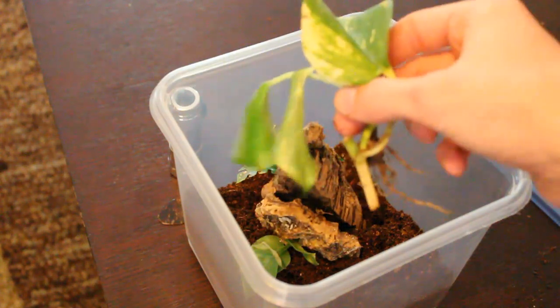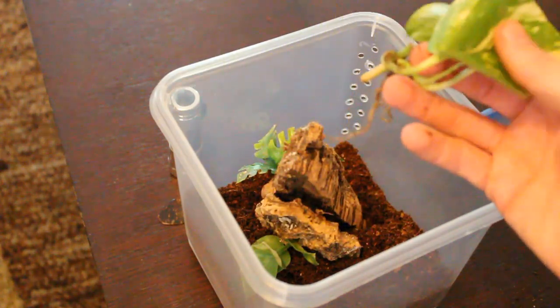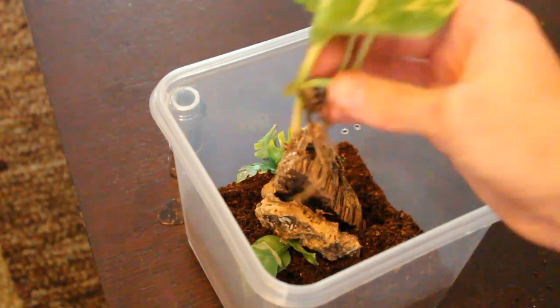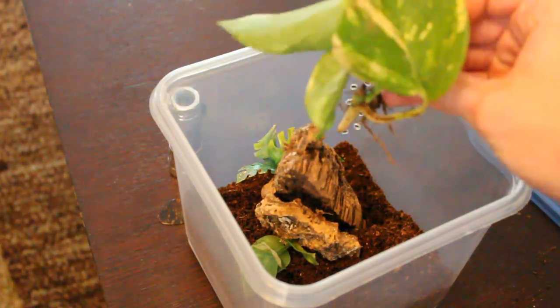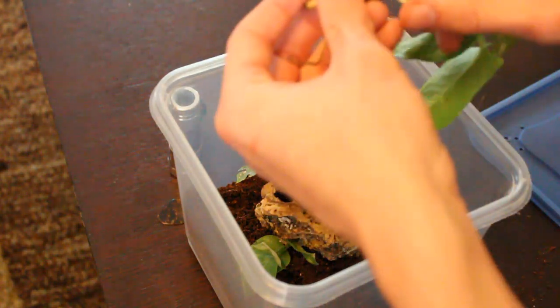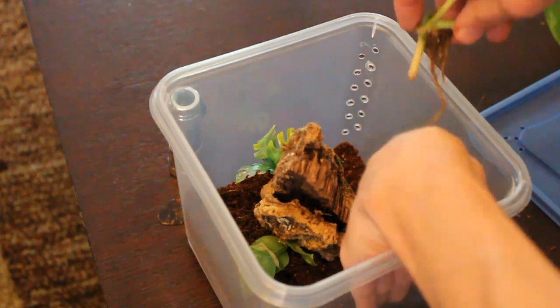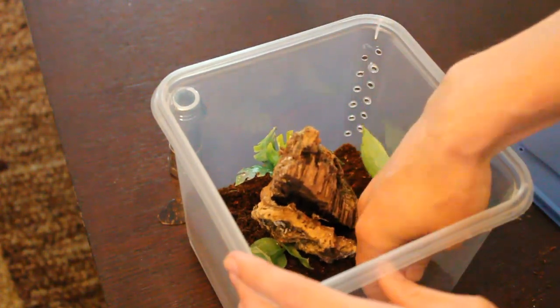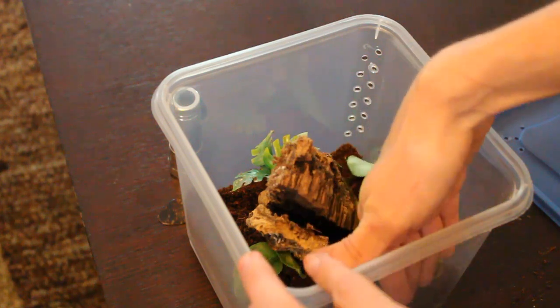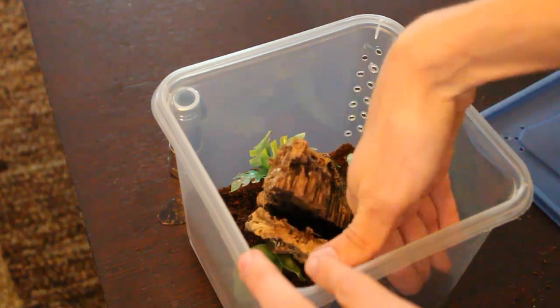So here it is. What I did is I went to the store and bought a plant, and you take all the soil out and you can break it up into these smaller little pieces. And this one's kind of been out of the soil for a minute, so you can see it's starting to wilt, but it'll be fine. So I'm just going to bury it way down in this corner right here. Make sure to get the roots way down into the ground, get soil around it.